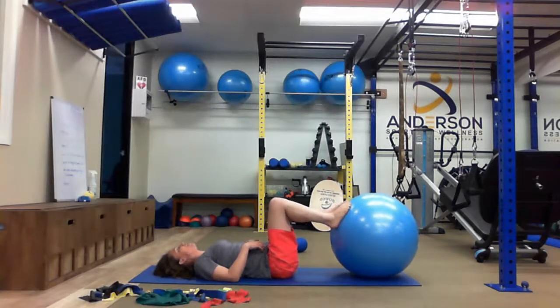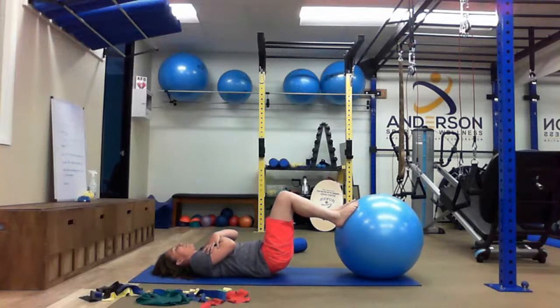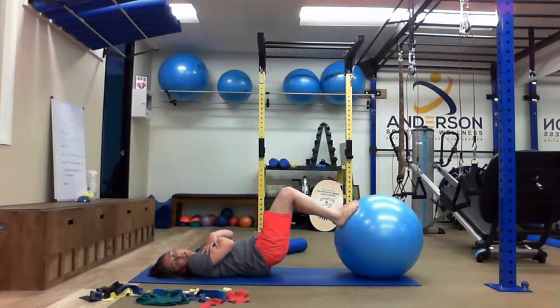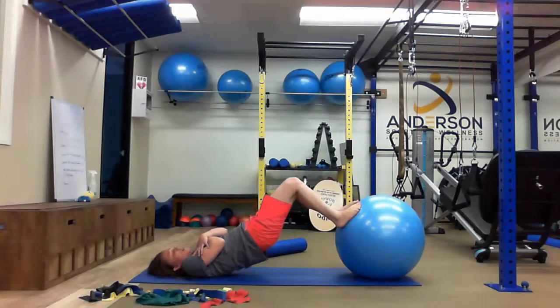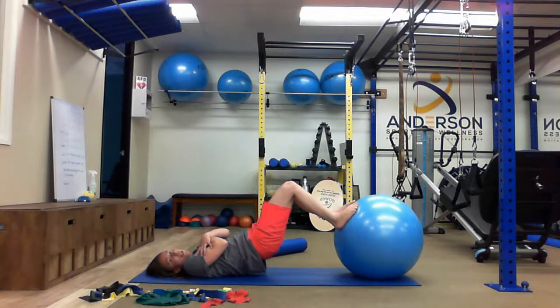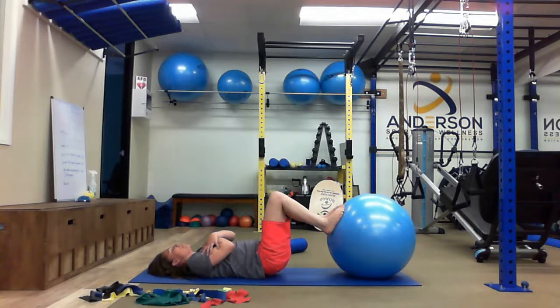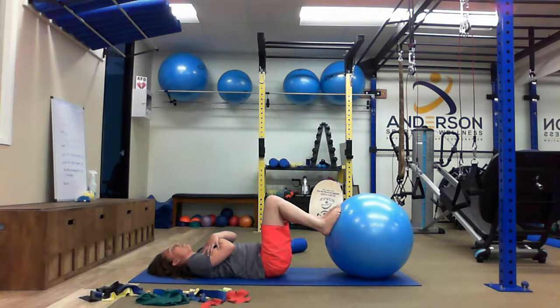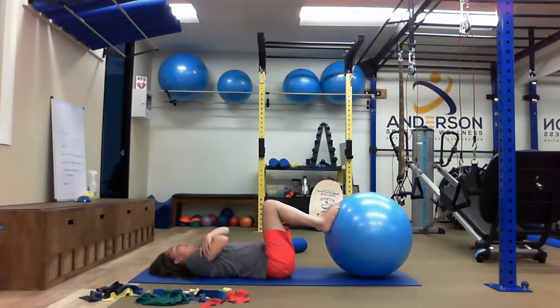We're going to press your feet into the ball, squeezing your butt, arms across your chest. And you're going to continue to squeeze your butt as you lift up. There's a little bit of shake going on. As high as you can without pain or problems. Okay? And then we're going to roll all the way down, imagining that you're in a hammock as you roll down, and maintain that glute squeeze the whole time so that you challenge the glutes all the way down.